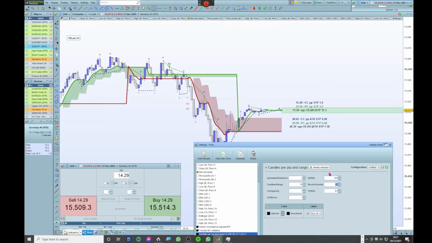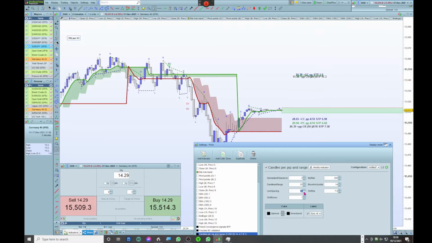Then once that's there, what you can do then is change your line spacing as well. So if you want it closer together, if you get too close, they'll overlay each other. But the line spacing, you can spread them apart. And obviously, I'd want to shift that up a bit. So you can have any line spacing you want, put it anywhere on the chart, move it left or right, up and down, basically.